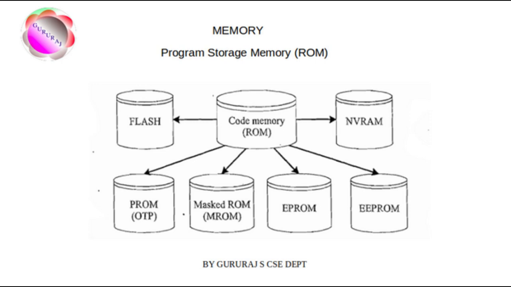Dynamic RAM (DRAM) stores data in the form of charge and is made up of MOS transistor gates. The advantage of DRAM is its high density and low cost compared to SRAM. The disadvantage is that since information is stored as a charge, it leaks off over time and must be refreshed periodically. In the DRAM cell implementation, the MOSFET acts as a gate for incoming and outgoing data, while the capacitor acts as the bit storage unit. Non-volatile RAM is a random access memory with battery backup, containing static RAM-based memory and a minute battery for supplying memory in the absence of external power supply, with memory and battery packed together in a single package.